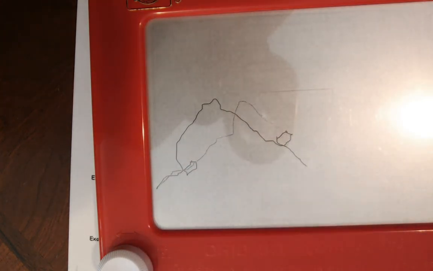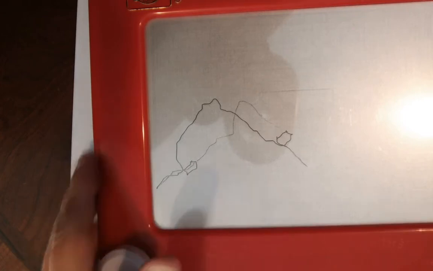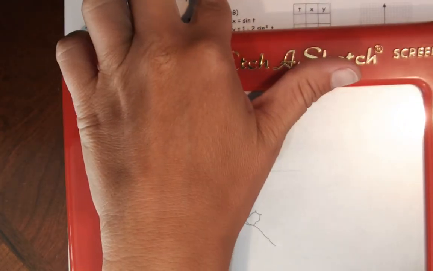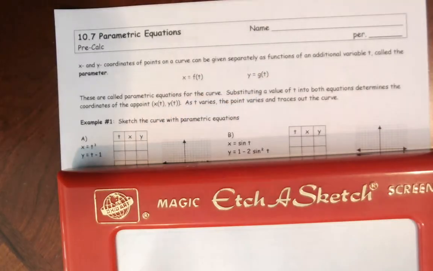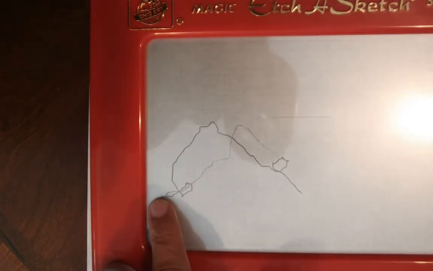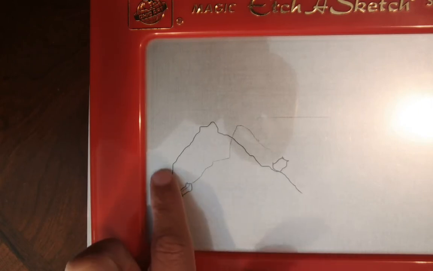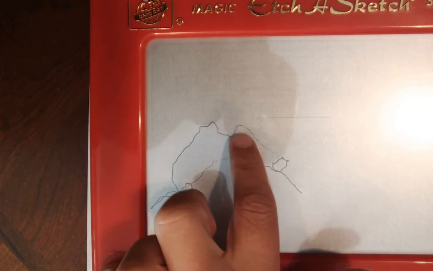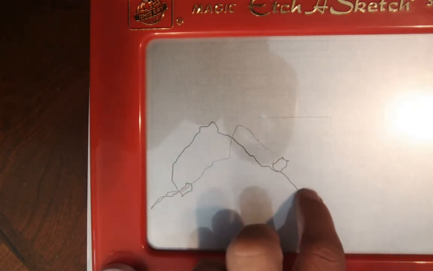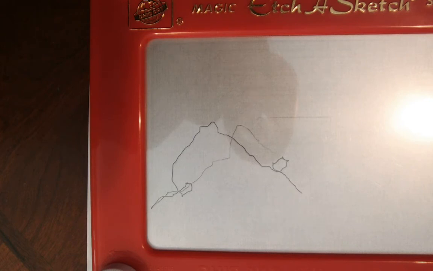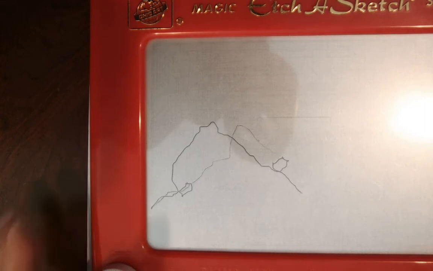How do I give x and y coordinates for this? Well, we're going to say time. X is going to be f of time and y is going to be g of time. So at time 1 second, here's my xy coordinate. At time 2 seconds, 3, 4, 5, 6, and so on up to 15. So we're going to talk about how I can write a parametric equation that's going to give me a graph like this.